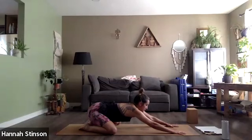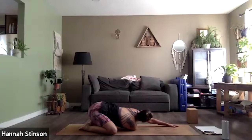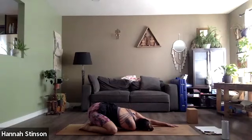So right arm is going to thread on your left, right ear or right side of the head comes to the mat. Beautiful. Exhale, coming back to child's pose for two breaths.